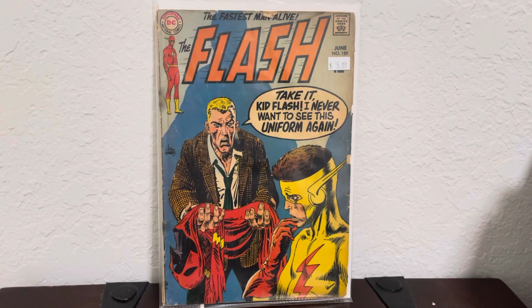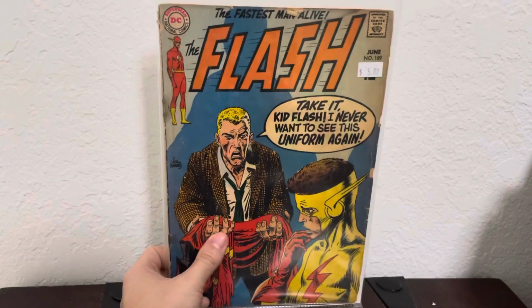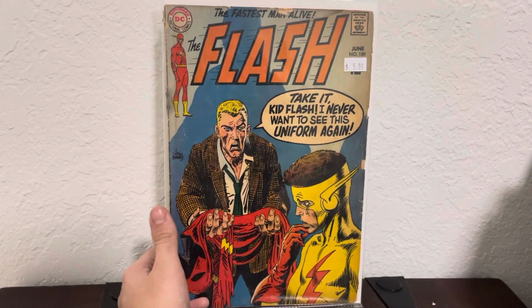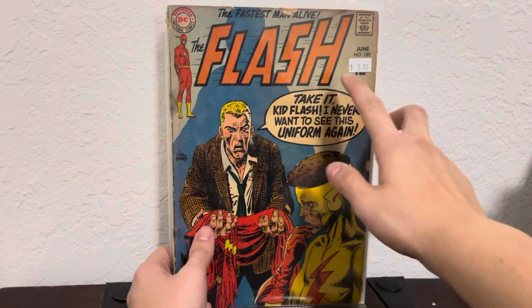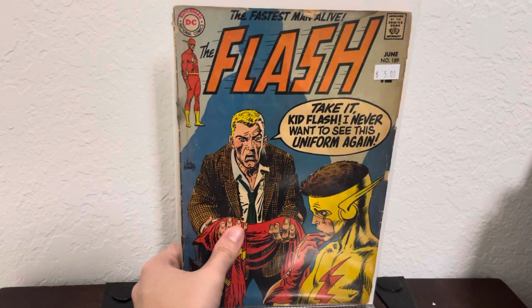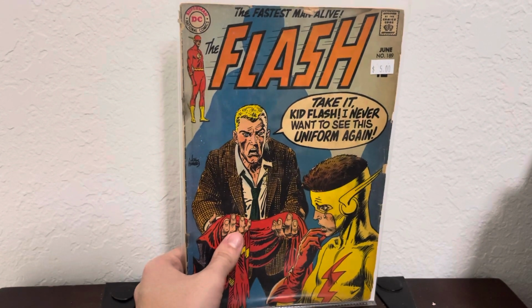The Flash 189. And this is pretty sad, but look at the way that this was in that collectible shop. This is another of those. This one was pretty good though, for 50 cents, you know, Silver Age. But this was those $5, just ignore it. That was just like literally an old tag that they had there, I guess. But this is pretty sad of how they wrapped this, of how they protected this. It's like one of those things that you put in a folder or in a binder, those sleeves. So it's pretty sad, but you know, you see that and you're just like, oh, what were they thinking? But whatever.